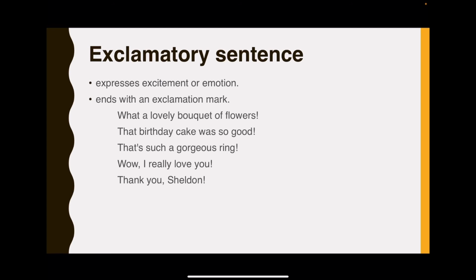But for the imperative sentence, it depends. You may give some kind of feeling, like your mom asks you to clean the room right now, so she can say clean the room with the exclamation mark at the end of the sentence in the written form. But there is no subject for the imperative sentence. But for the exclamatory sentence, you can see exactly the same as the statement, but with the excitement, the feeling, so ending with an exclamation mark. Okay, good. Let's move on to another part of the types of the sentence.